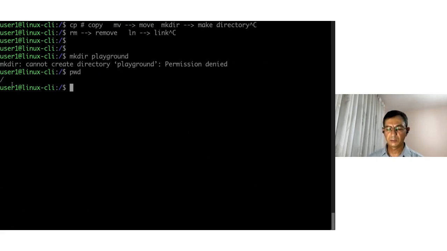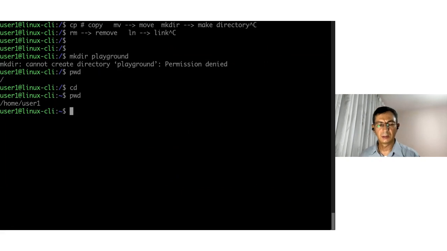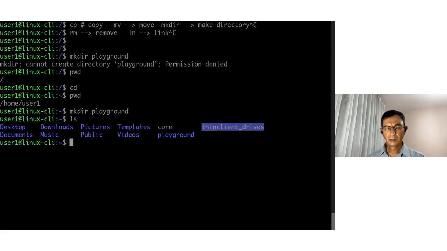So I have to go to the home directory. To go to the home directory, I just type cd and press enter, or cd and tilde and press enter. Now I am at the home directory. Let's try again the command mkdir playground. We see that I have created this directory, playground, here.